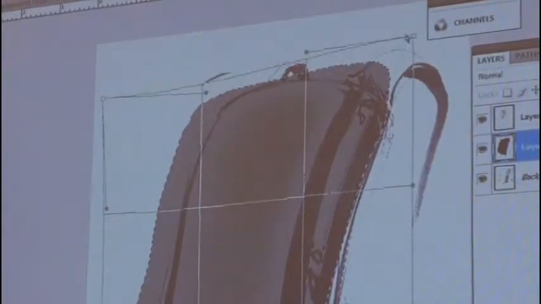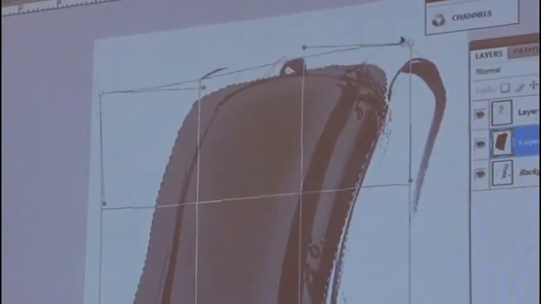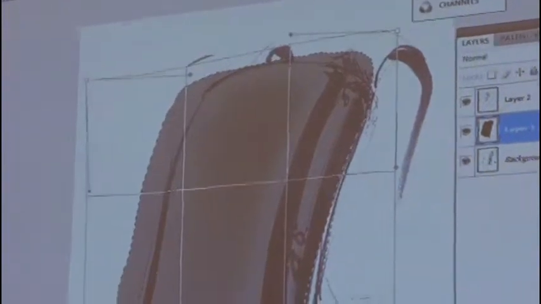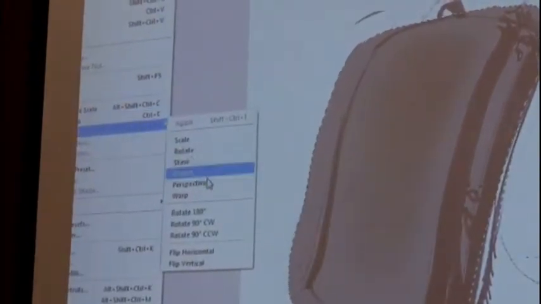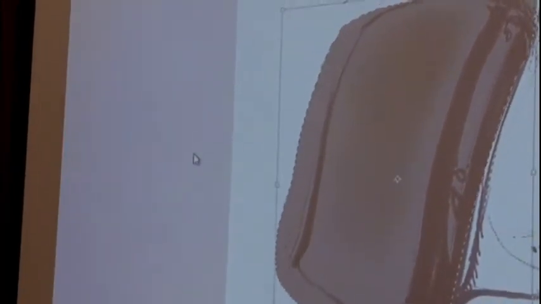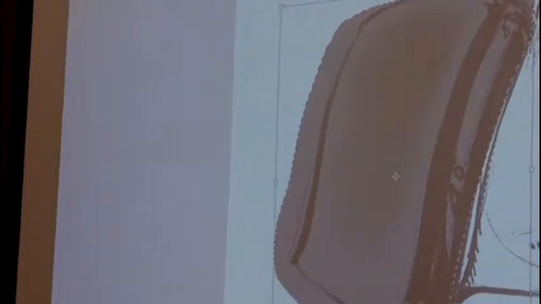So there's other transform tools like perspective that you might be able to use on some of this, but let me just show you perspective so that you learn some of these other tools. Edit, transform, perspective. Perspective gives you fewer handles, but they do specific things.